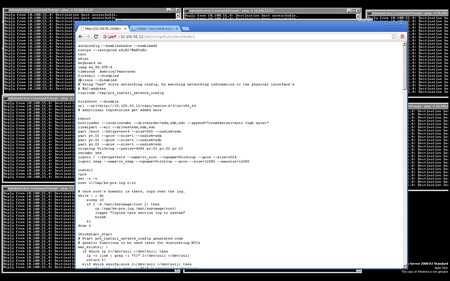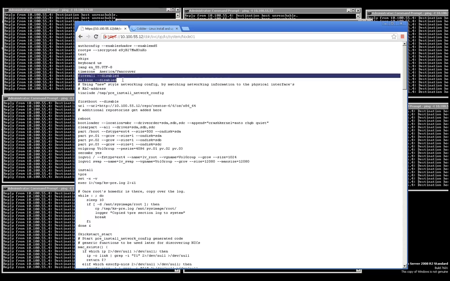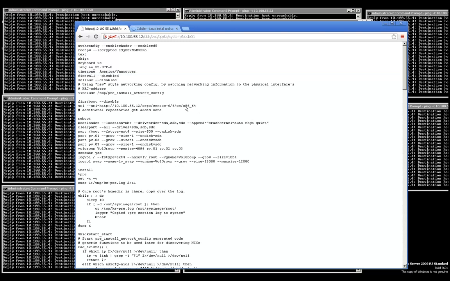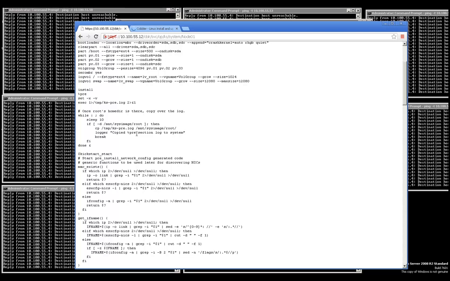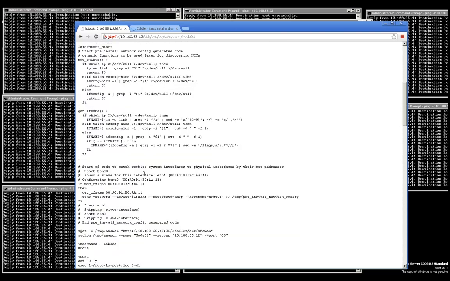We're going to turn the firewall off, we're going to disable SELinux, and here's our first boot. It's going to look towards the CentOS media, which is on the Cobbler server. It's going to set a lot of different things in here, but basically what we're trying to do is just a vanilla CentOS 6 Linux box, just for Hadoop.